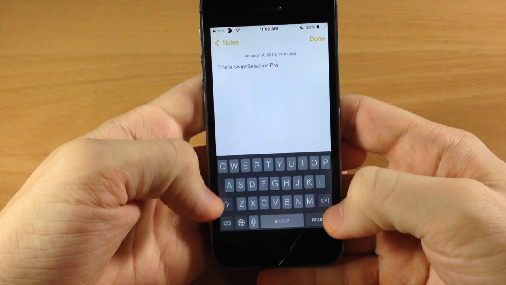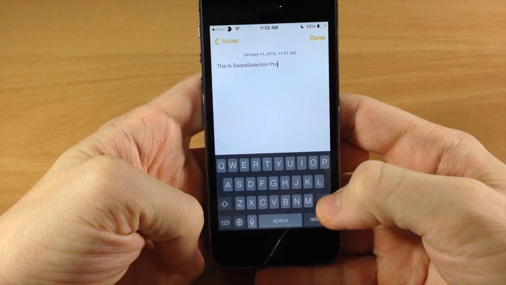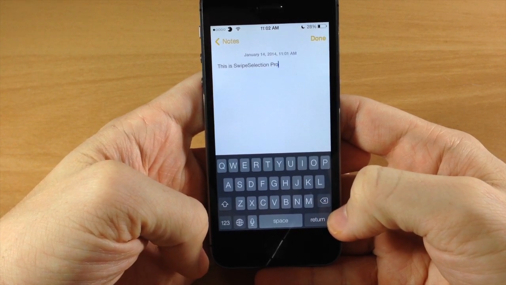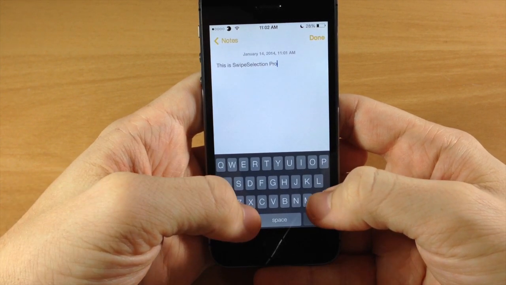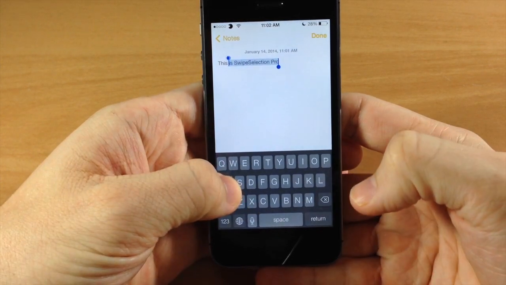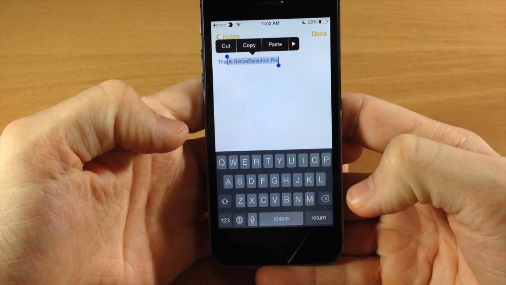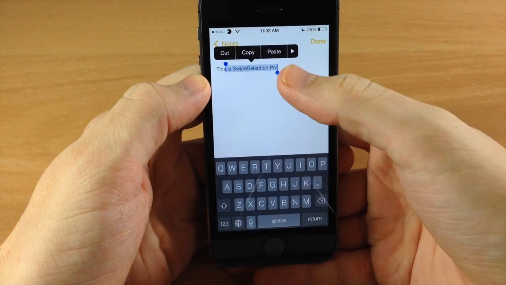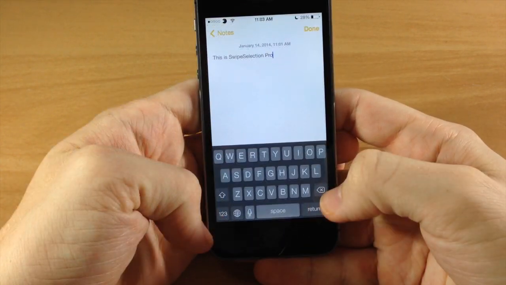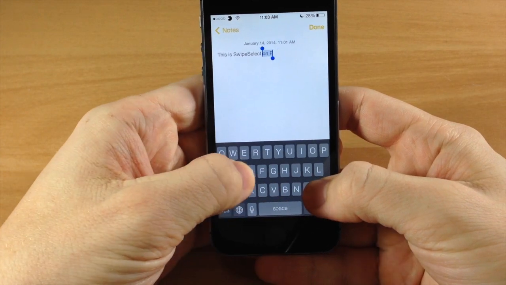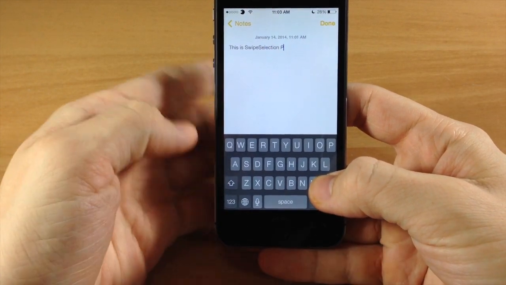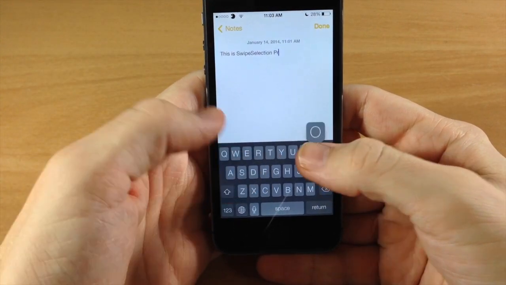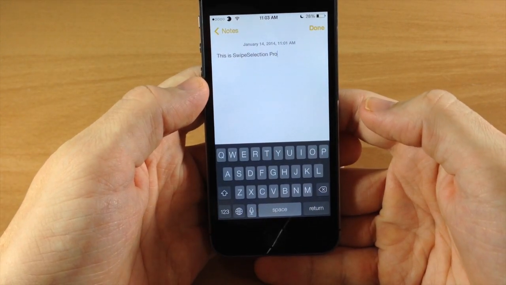You can also do it from the delete button, but it is a little trickier, first of all because you could accidentally delete some of your text. If you hold the delete button and swipe across and then let go of your delete button before you let go of the swipe, then it's going to jump across and highlight much more than what you usually would. If we do it the regular way by holding down the delete button and then swipe across, it didn't highlight all the way and it deleted some of our text. So keep that in mind when you're trying to highlight stuff with the delete key.